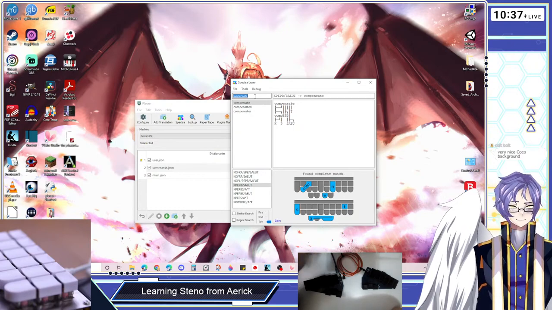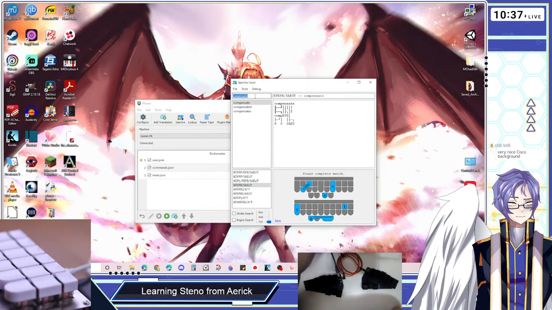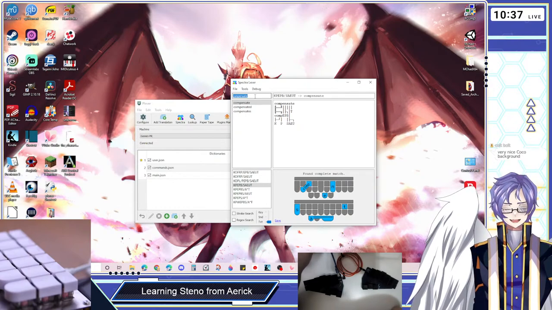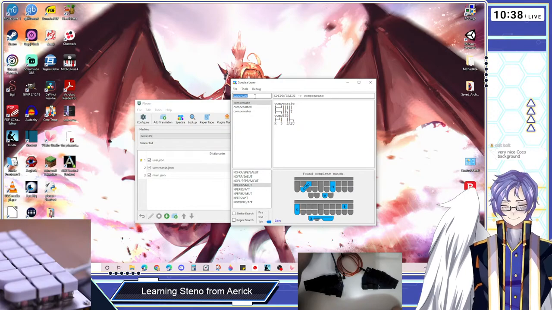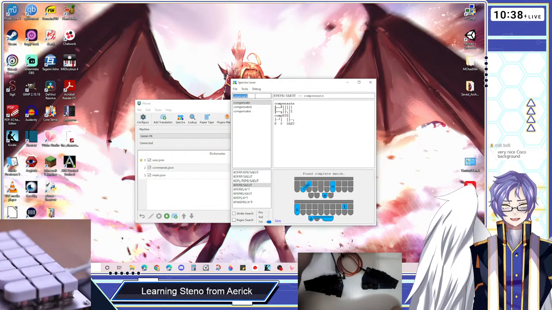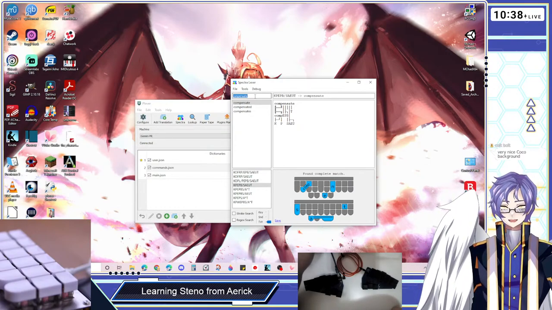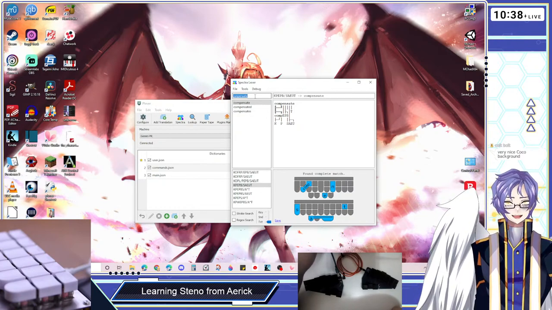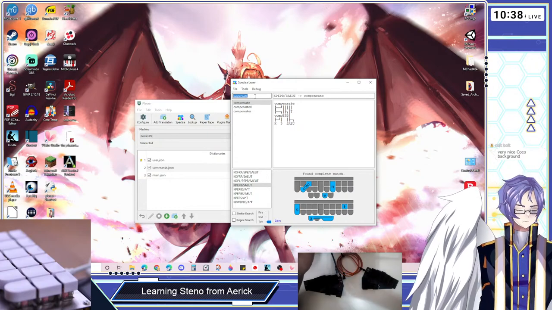Okay, well, I'm using Plover, so it would make sense to go with Plover. Yeah, it makes sense to go with Plover, because Plover's the only free theory. Making a theory is a lot of effort, so people actually sell theories and dictionaries and whatnot. And Plover's the only free one.